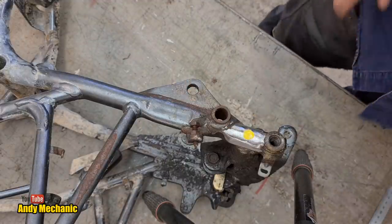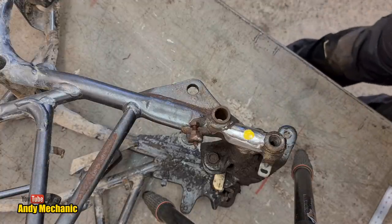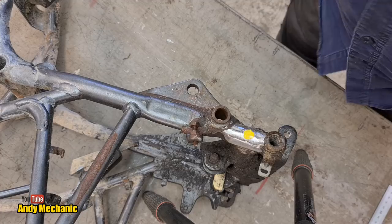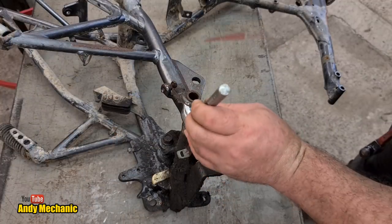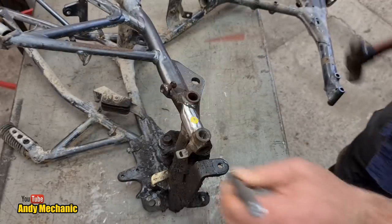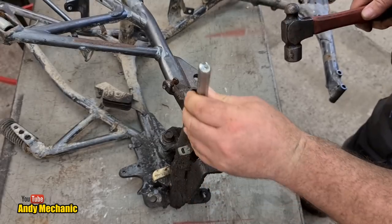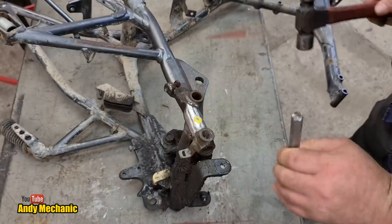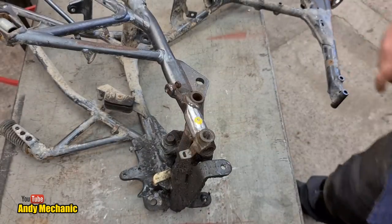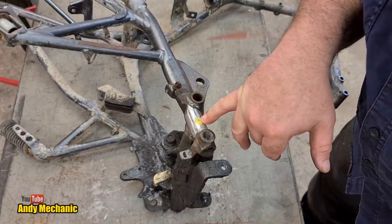Okay, cool. Right, we need to chuck a hole saw through there. Gee, this is going to be interesting, isn't it? Okay, center punch in the middle will be ideal. Ah, that's near enough. There we go. Perfect. Right, let's chuck a 5mm through that first.